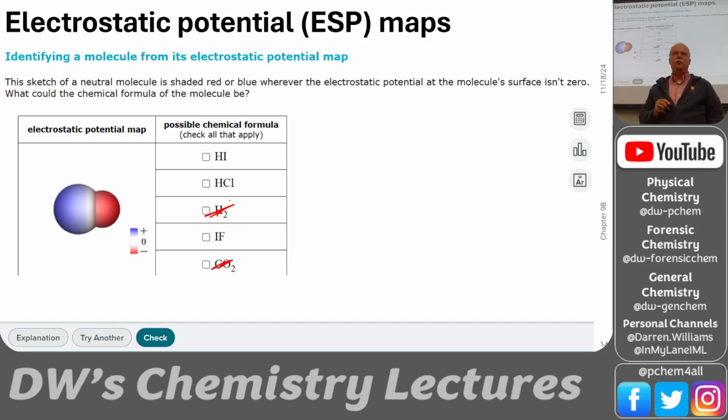We have 3 more possibilities. What are you thinking? Probably HCl, because that's too big for hydrogen. Scratch out HCl. The positive end of the molecule would be the H, right? Yeah. For HCl, this would be the H and that would be the Cl. The Cl is negative, but this is too big for a hydrogen, so we would scratch that out. Same for HI too, right? Yeah. And does this make sense for IF? F would be much smaller than I, and F would be more negative than I. The smaller atom's more negative, and that fits the picture. So that would be IF.